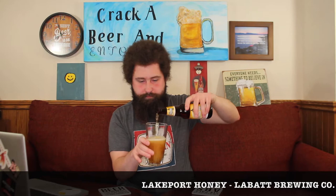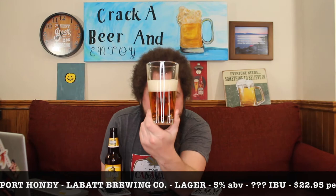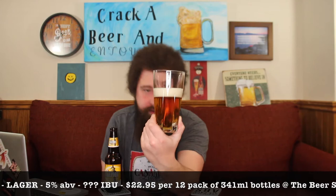Let's pop this top. It's a twist off. Don't get too many of those around here. Pour it into a nondescript glass as well. We're about half in there. Boom. There we go. Looking at the beer, clear, honey gold in color. Nice white head on top. Nothing overly fancy, but has a pretty color.